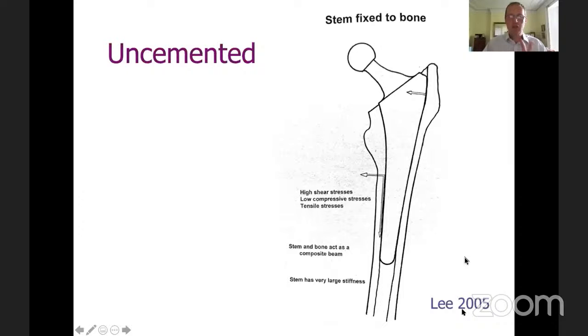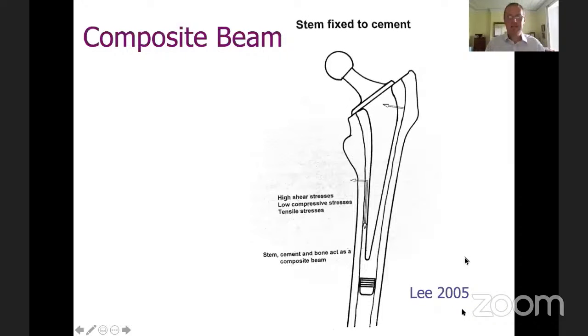Now we're going to look at the two types of cemented. The first is similar in essence to the uncemented. It is the cemented composite beam. Here you've got a rough stem within a cement mantle, usually fixed there with a collar. Here again, because of the very strong bond between the stem and the cement mantle, all of the loading forces are then transmitted to the bone cement interface. And again, we're getting high shear forces. And once the stem debonds from the cement it's sitting in, then you have two different interfaces wearing out with high shear and causing a lot of wear debris, as we'll see in a minute.